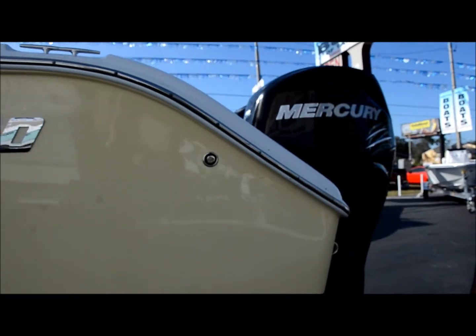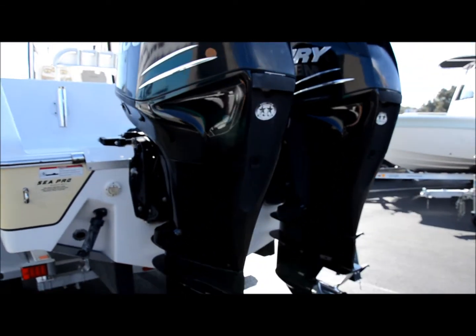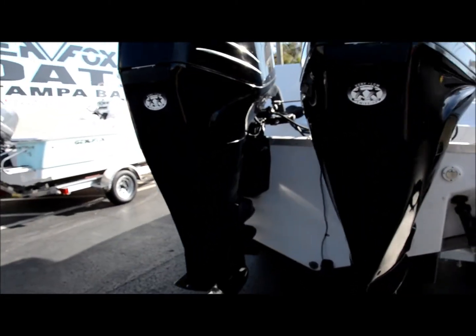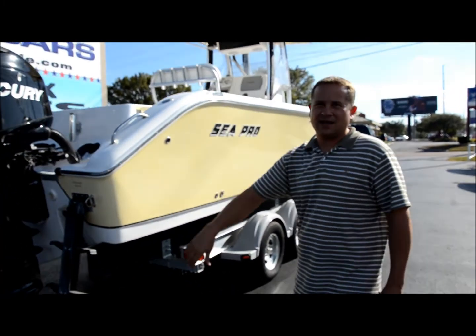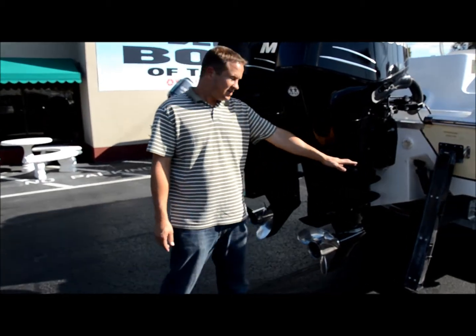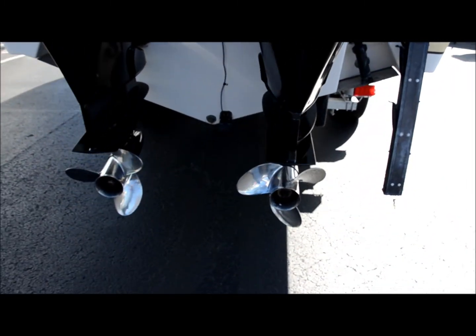Back here you got your 200 horse Verado supercharged engines. Those are fuel sippers, they barely use any gas. And this boat will plane out with one motor at 35 miles an hour, and we'll show you that in the running video. You got some trim tabs, one on each side. Those are really nice. You got the stainless steel props.